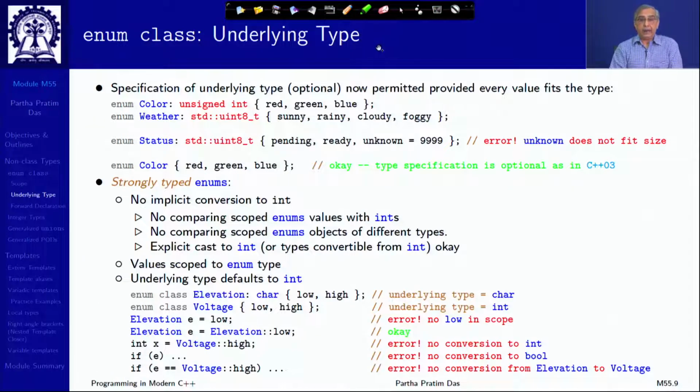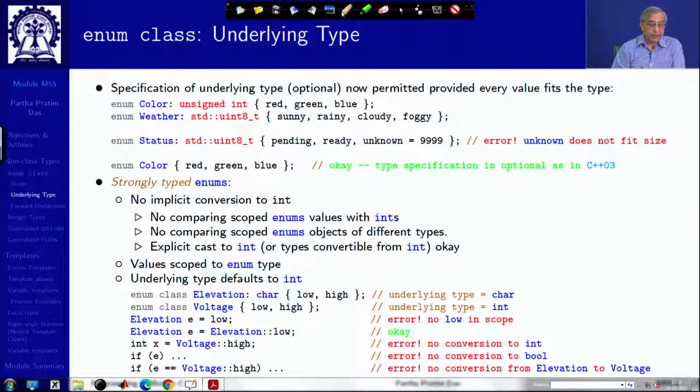If we look at the underlying type, then we know that in C++03 the underlying type was always int. The enum is converted to int, but now you can specify what the underlying type is. The syntax for that is, after the enum name and before the list starts, you put a colon and then write the underlying type name. This is kind of similar to the way you write derived classes. So, this is the underlying type, and when you do that, the enumerator definitions follow that underlying type.